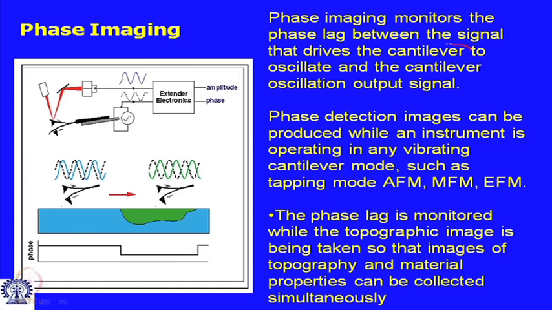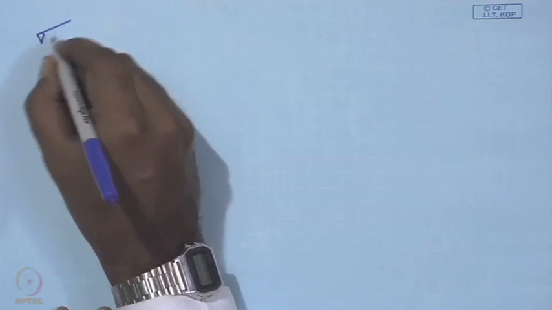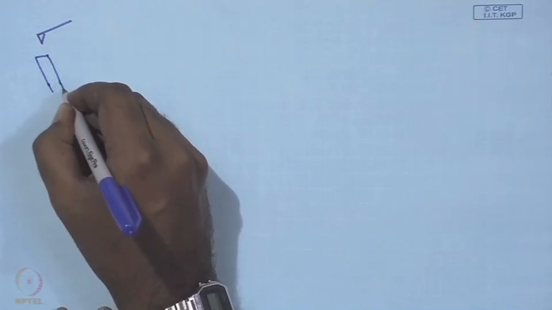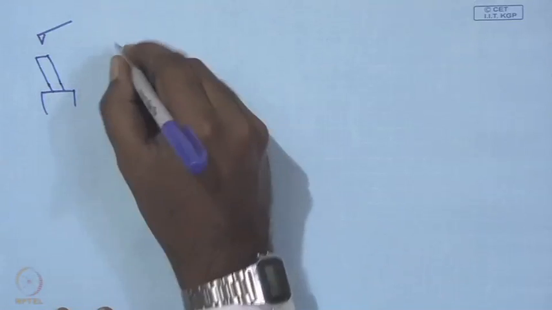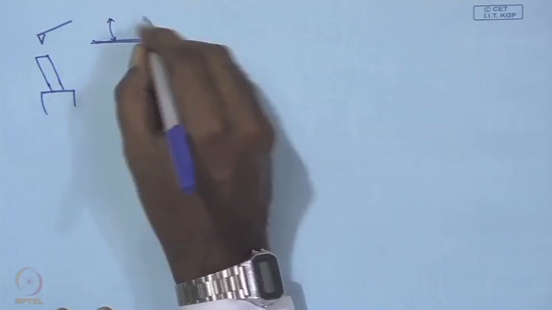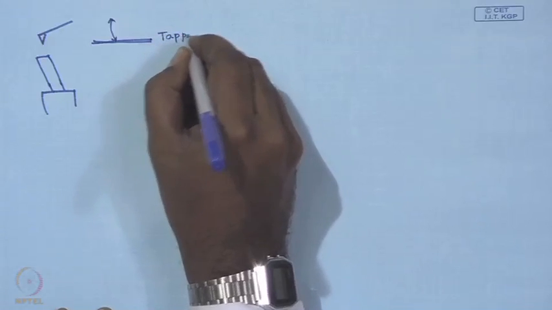So, we understand that in non-contact mode as well as in intermittent contact mode, there is an additional drive that oscillates the cantilever like this. Due to the localized friction, there was a lateral deflection or twisting of the cantilever. It is continuously oscillating, and in intermittent contact it is tapping the surface.